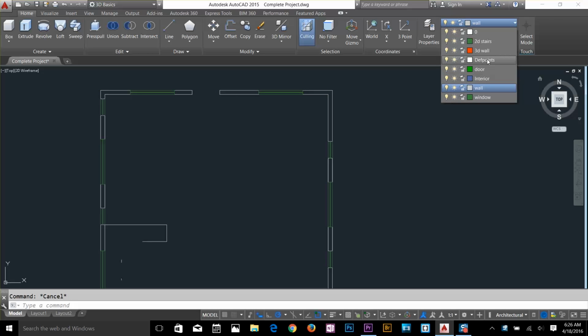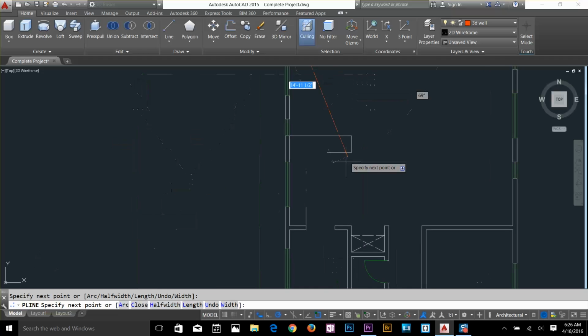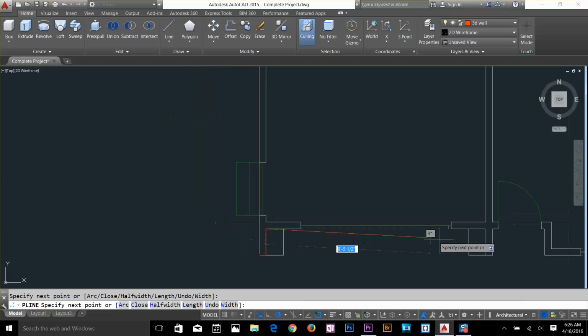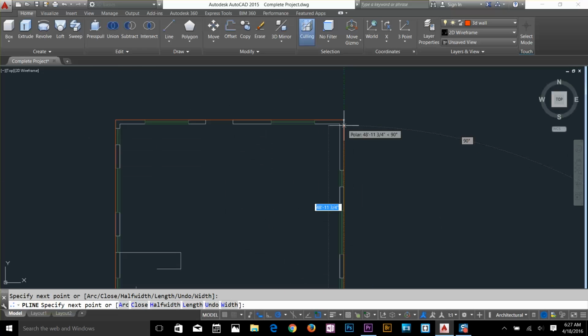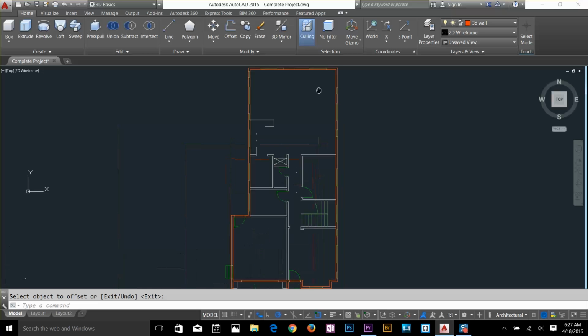Make your 3D wall layer the current layer, polyline, start a boundary, and now use your offset command by typing O and give 4.5 inch. That's our wall width. Alright, so that's done now.